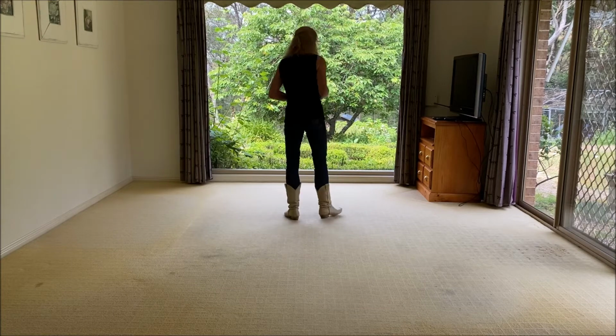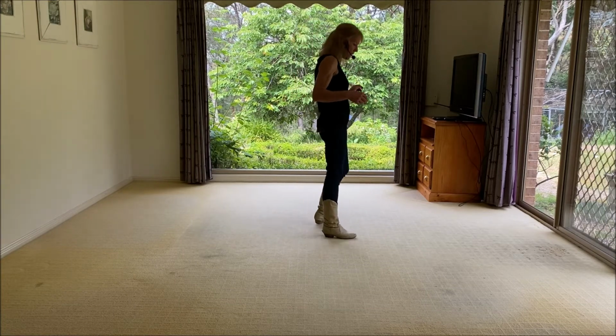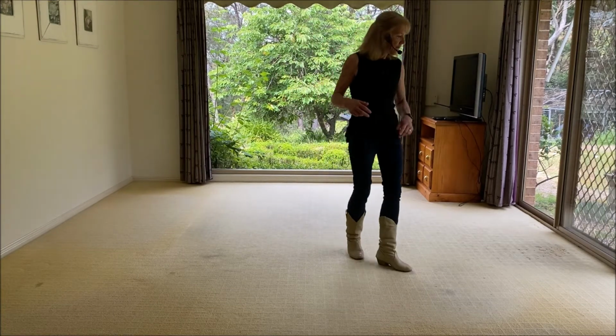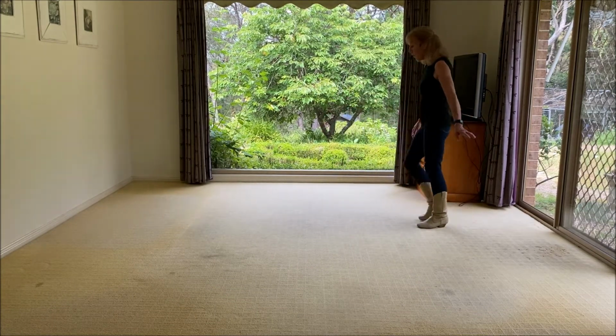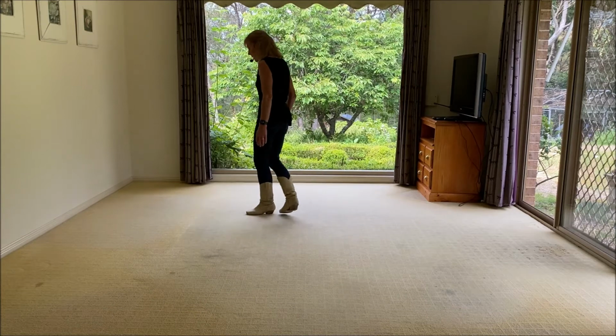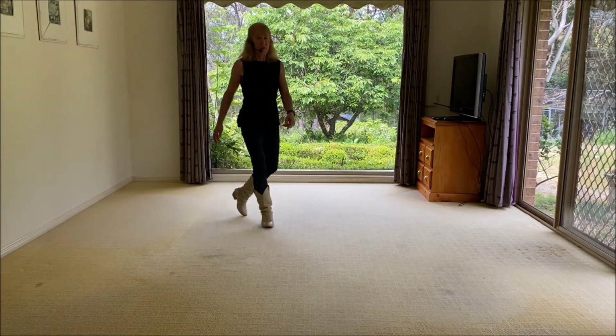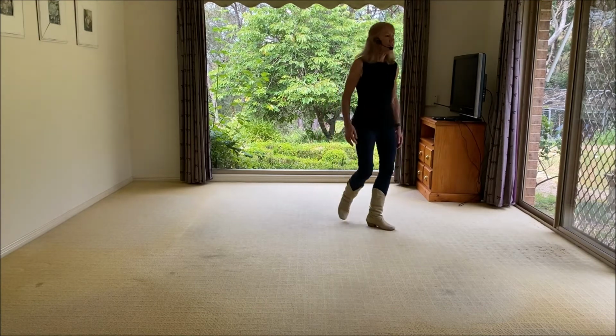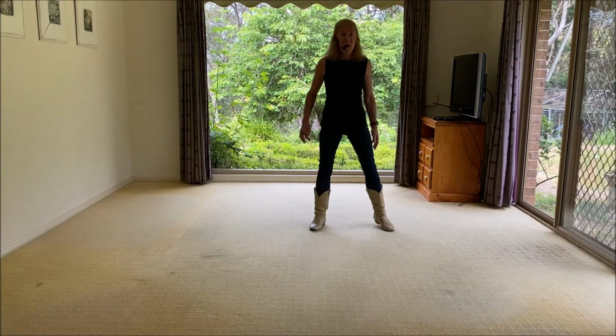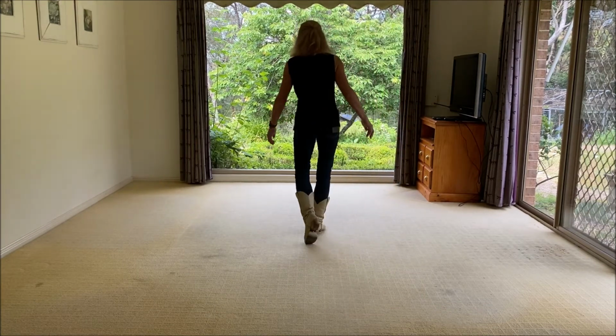Okay, let's do a new wall. Here we go. One, two, three, and four, five, six, seven, and eight. Back, one, two, three, four, five, six, and seven, eight. And one, two, three, four, five, six, seven, eight.